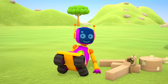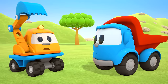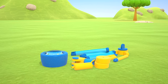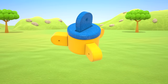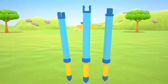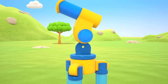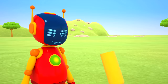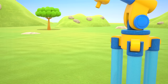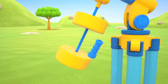Oh, the cardboard tripod isn't very sturdy. Well then, I'll have to clean up again, I guess. We'll start putting it together. First, let's put together the tripod. Next, connect the three legs. Then, a mobile mount so the telescope can move side to side, up and down. A joint for the counterbalance and the counterbalance. Some heavy yellow blocks.